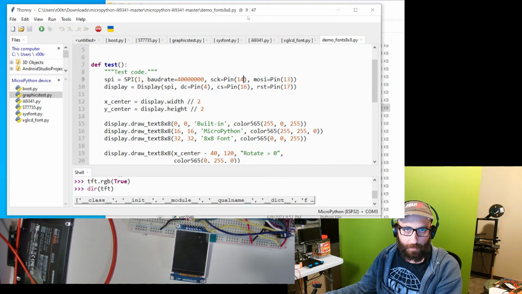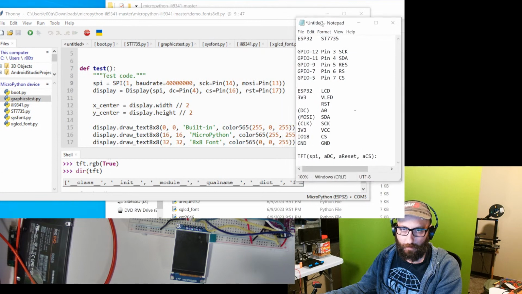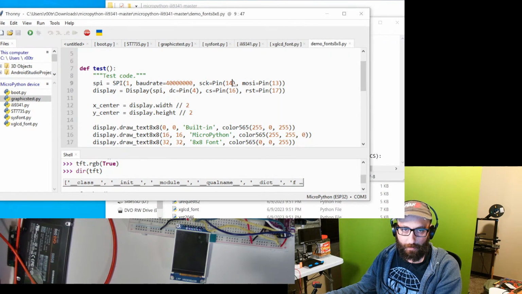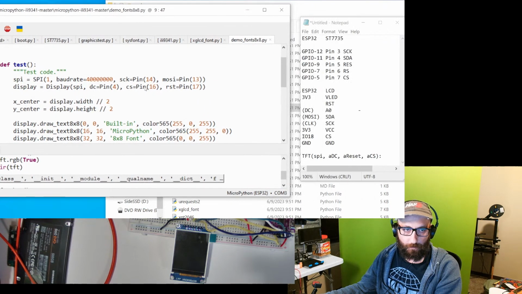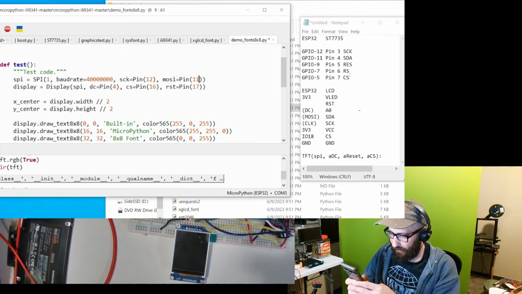Pen, SCK. SCK is 12. MOSI pin, which is SDA, is 11. DC pin, which it doesn't have. This is what's so weird.